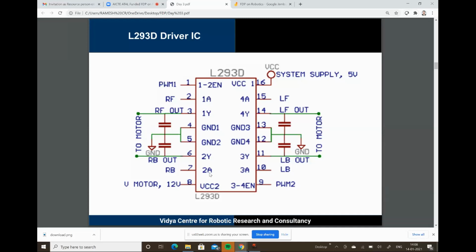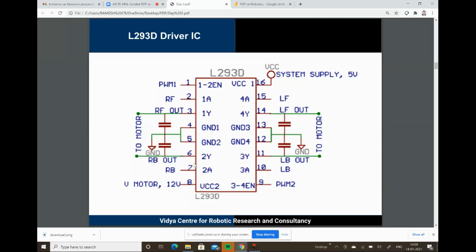If I need to provide a high voltage at 1Y and a low voltage, that is ground or 0 volts, at 2Y, then I need to write a logic 1 to 1A and a logic 0 to 2A. In the reverse case, if I need a high voltage at 2Y and a low voltage at 1Y, then I need to write logic 1 to the 2A pin. The microcontroller pin connected to 2A can be given a logic high, so that the switching of the 12 volts applied to the L293D takes place.